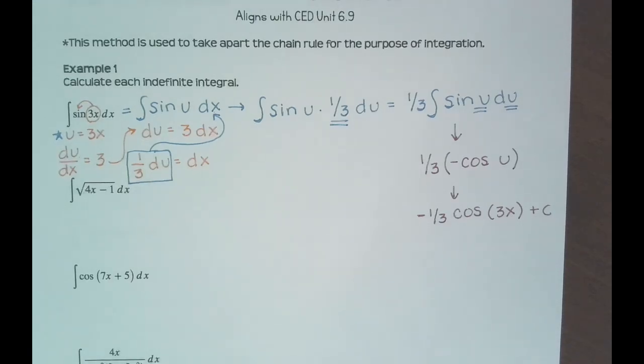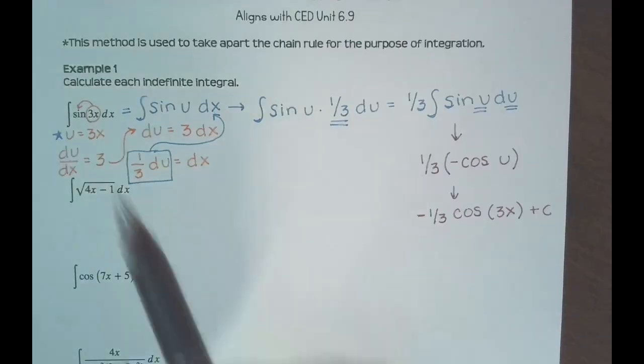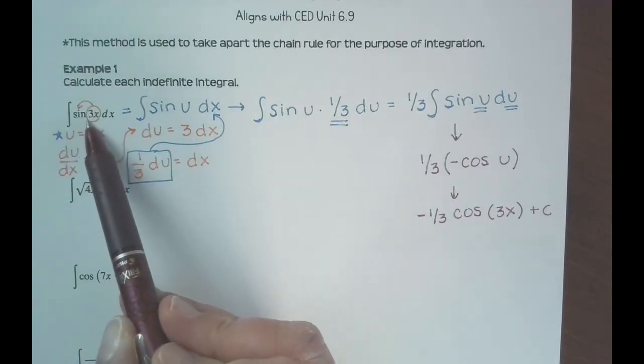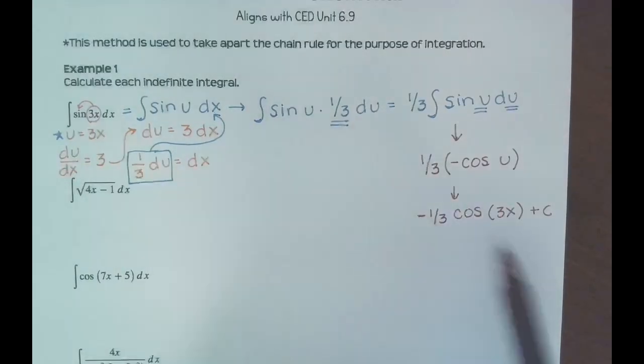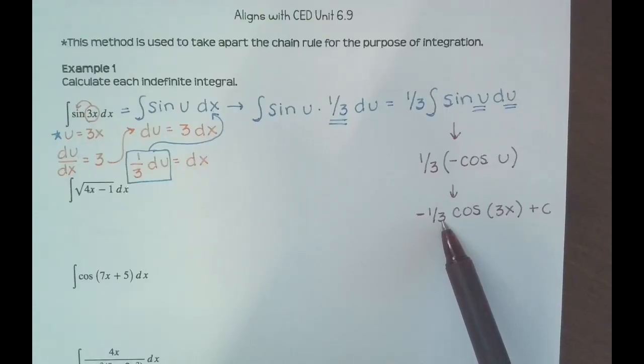Okay? Now, this is actually a problem that when we first learned how to do antiderivatives, I talked to you about, hey, when you see this 3x, all that means is a 1/3 is going to show up in your antiderivative. This is one that you probably could have done without U-substitution if you were good at that trick. And I want you to be good at that trick. Okay? I just chose this one to start with because it was pretty easy as far as U-substitution goes. But I would hope that you wouldn't need U-sub for this.